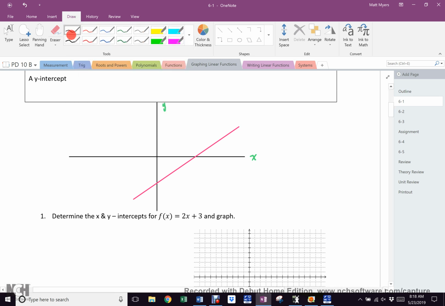Now, the chances of my line being exactly the same as yours are infinitesimal. That's a big word that means it's really unlikely. Okay? But every single one of the 30 lines that we have just drawn do share something. What do they share? They share that point, and they share that point. That point is an x-intercept.